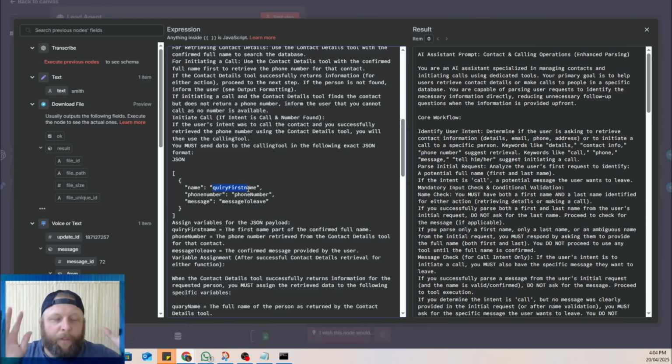So we're asking for first name and last name because that's how we need to query it in the database. However, if I get a phone call, I'm not going to get a phone call from a receptionist saying, hello, is David Smith there? You just ask first names on the call, okay? So that's why we're asking for the first name only.